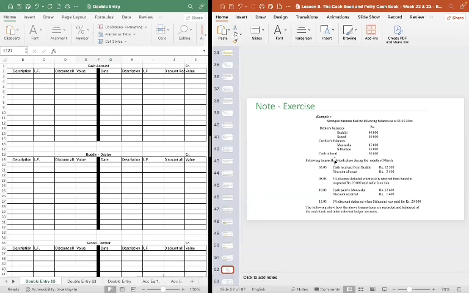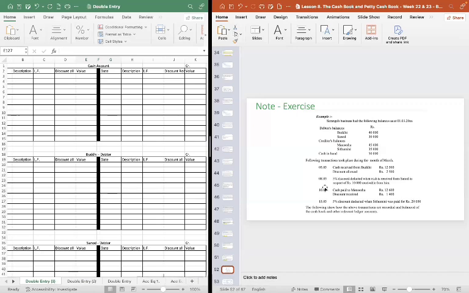I will start doing this question. I will read out the question first and how to do it. Saranga's business had the following balances as at 1st March 2024. Debtors balance: Buddhi 40,000, Sanod 30,000. Creditors balance: Manisha 45,000, Situmini 35,000. Cash in hand 50,000. Then it says the following transactions took place during the month of March.